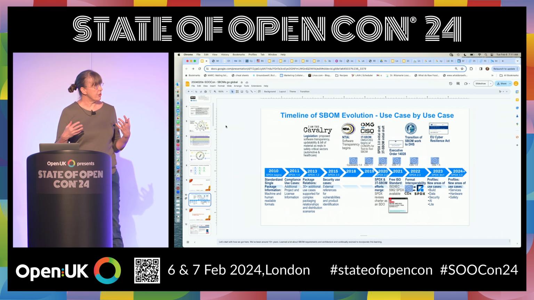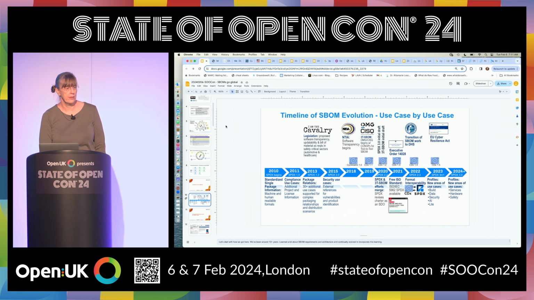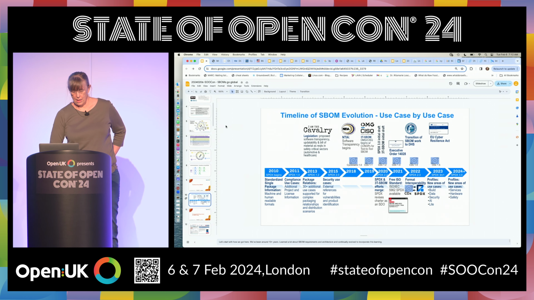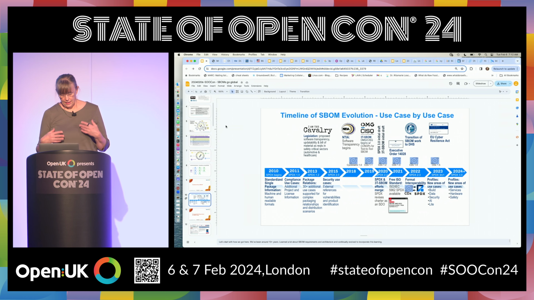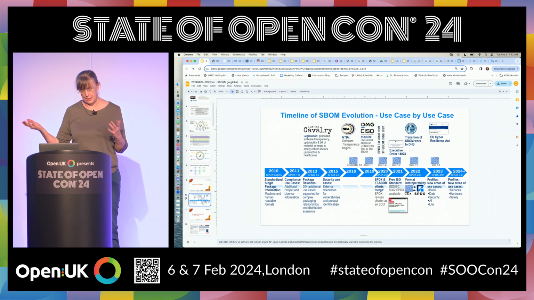And then we added more package relationships. We started looking at it's not just a monolithic package. It started because we wanted to share the information with other people who are looking at the same things for licensing. But on the other hand, once you know what's in there, you want to understand more. Around 2013, the I Am the Cavalry guys started looking at medical devices and raising the issues in this area. And SPDX started focusing on the security use cases back in 2015, making sure we could do the linkage through CPEs.